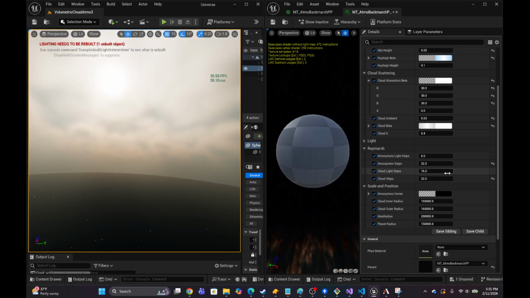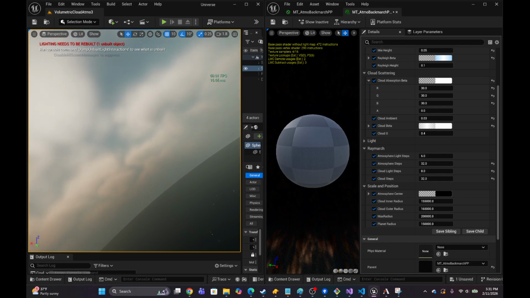Cloud light steps. How low can we go with this and still have it look okay?